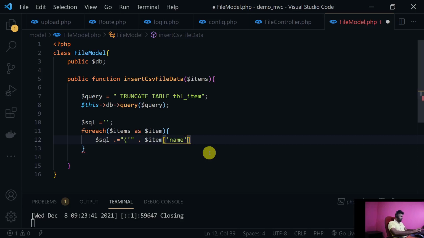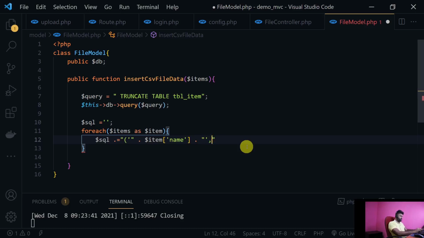Because with our insert query, the first insert column is name, then quantity, then price. Then we create this value. Here we are creating the value block of the query. We create item name as the first value, and then we create our second value.